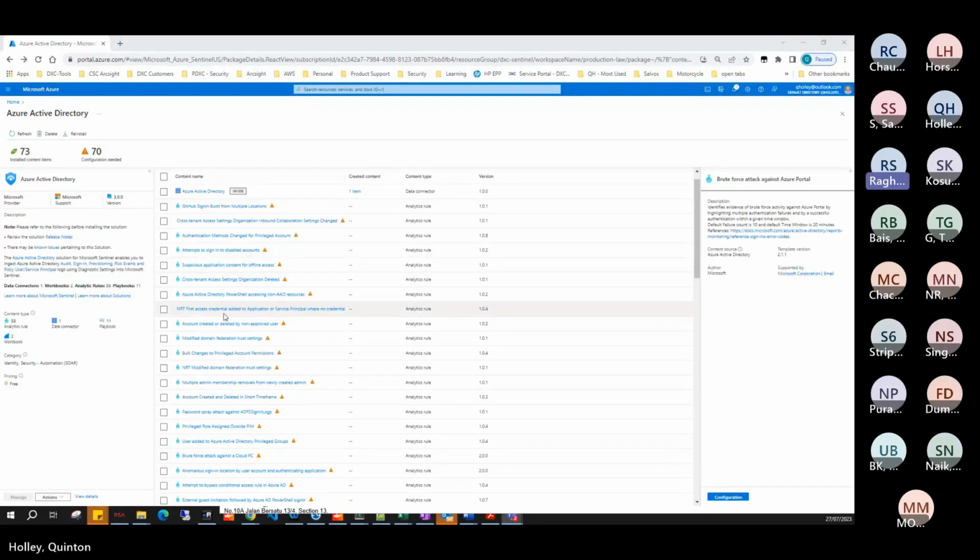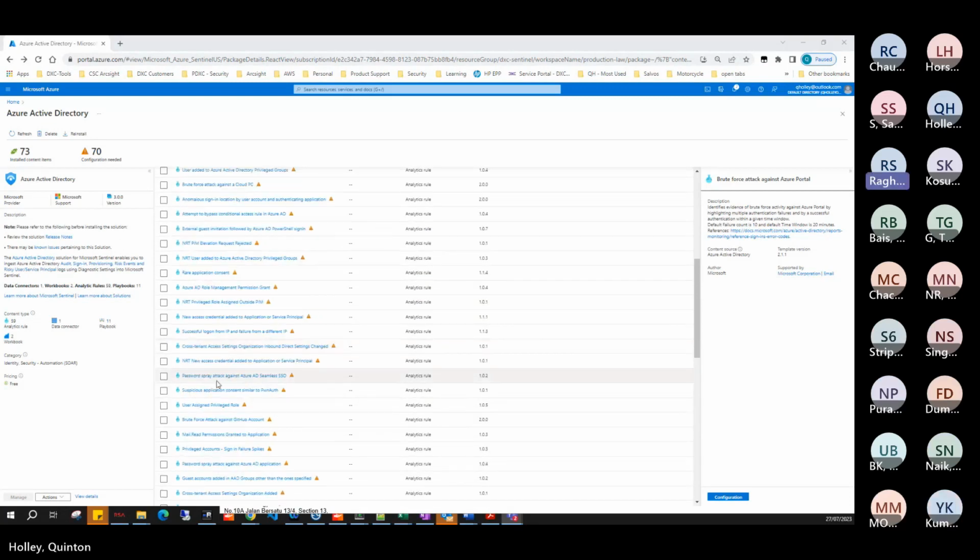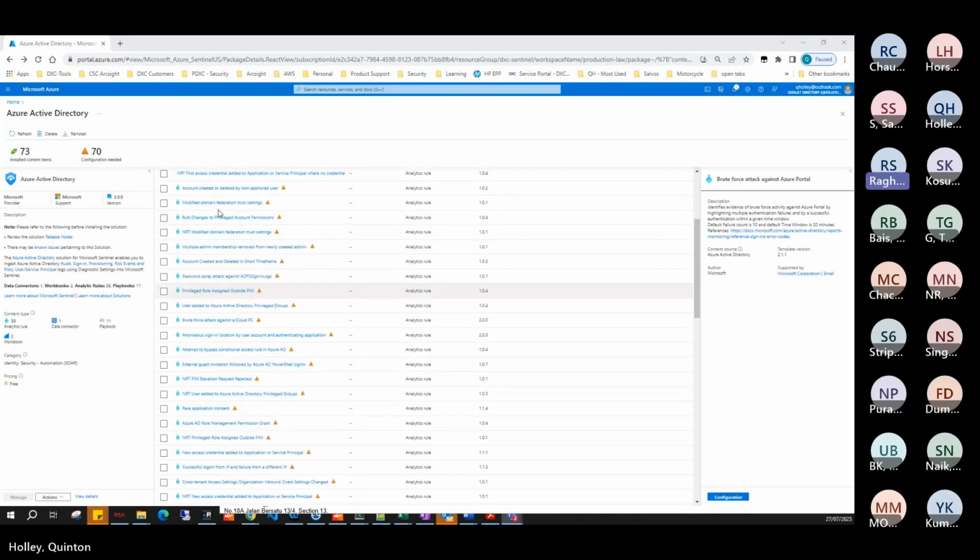Great. Let's move on. I'll keep it on the other side. Okay, let's select the analytics rule, which is attempts from disabled account. Attempts to sign in from disabled accounts.